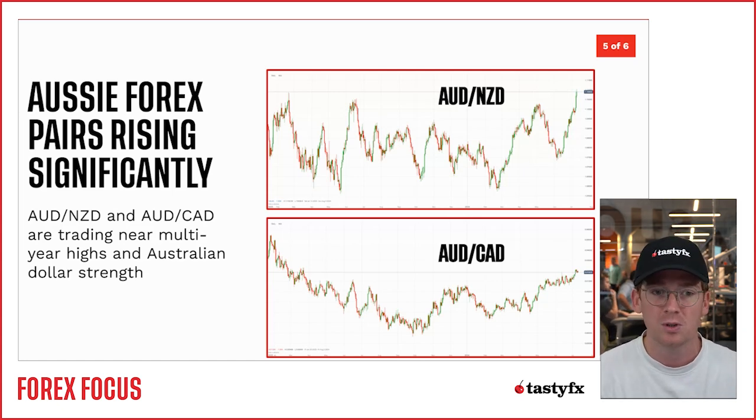Of course, those two economies are very closely intertwined, but also the Canadian dollar. You might say, well, Canada's nowhere near Australia and New Zealand, but they're both commodity currencies, and one of the biggest cross-currency trades historically has been that Aussie CAD. That market is getting to, like I say, multi-month extremes there, even though Canadian dollar usually is highly correlated with US dollar, and though Aussie's doing pretty good, it's not near extremes against US dollar for the last couple of years here. So again, you take that US dollar piece out and you get some really interesting trades.